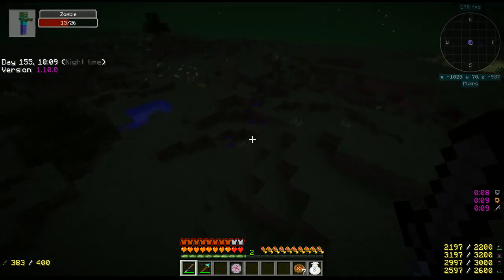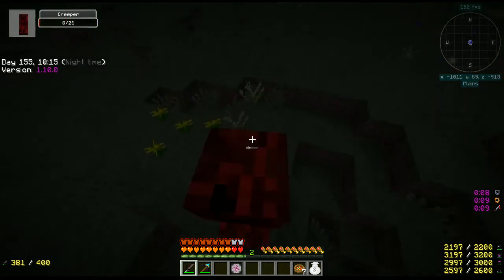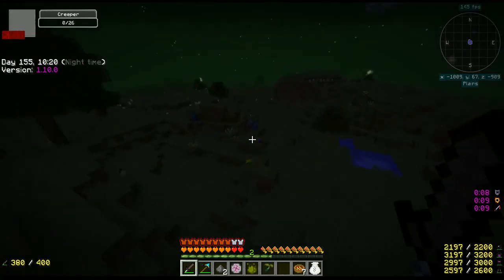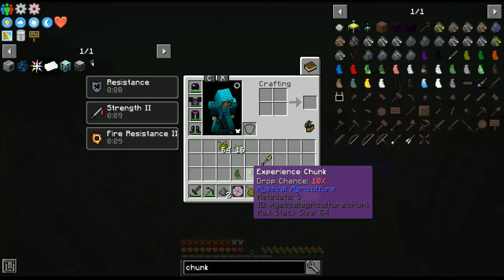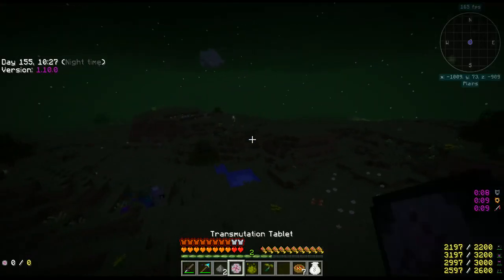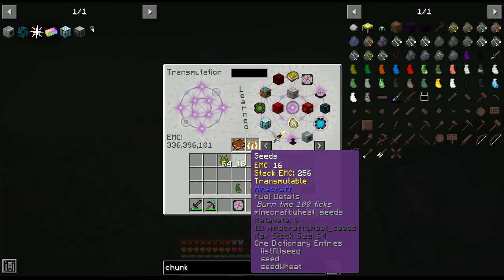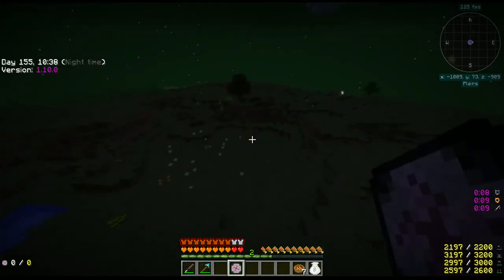And he didn't drop a chunk anyway. Oh, that was close, but he did drop us one. Oh, and we got a candleberry. Wait, I thought I saw he dropped us one. This is why it's frustrating. Very frustrating.